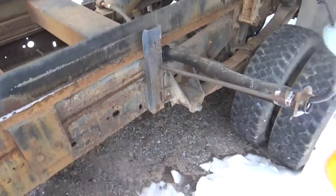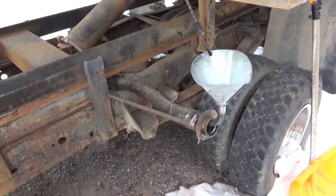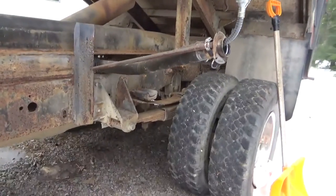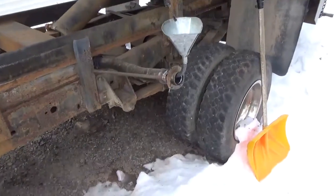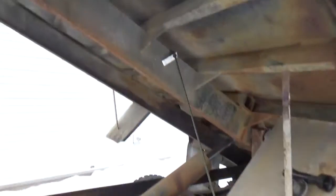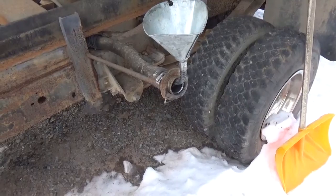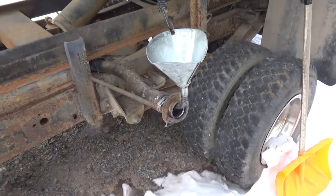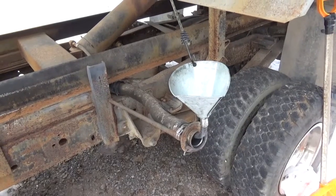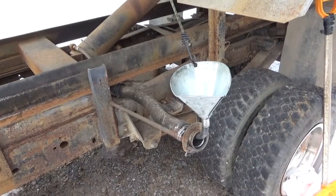The other thing is, you see how the filler tubes come from the tank, and really if you look at them they're pretty much flat, so it's very hard to get gas into this thing. You can see the rig I got there, with this bungee cord trying to hold the funnel so I can get the gas into it. But the main thing is, you can fill this truck in the morning and you won't make it home if you're using it all day without filling it again.